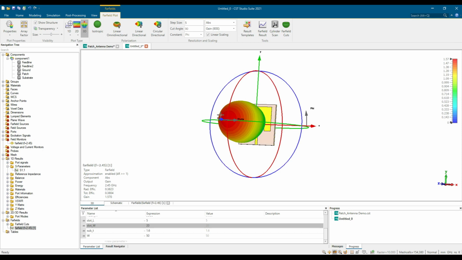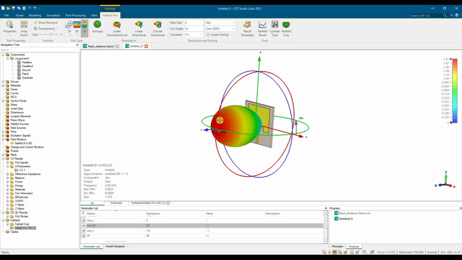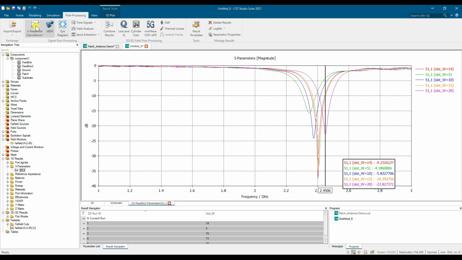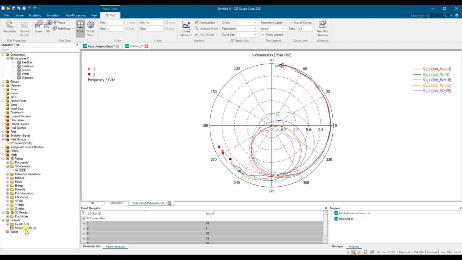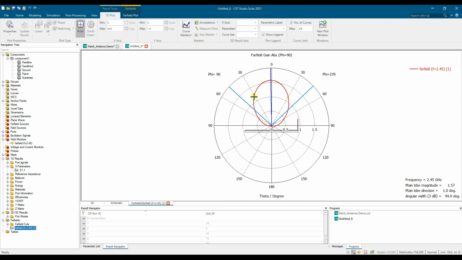Okay, so that's all for how to design the patch antenna and how to do the parameter sweep for your design. If you want to export your data, you can view another video on how to plot data, export your data to ASCII, and then plot your 1D, polar form, and 3D radiation pattern in Sigma plot. Okay, so that's all. Thank you.